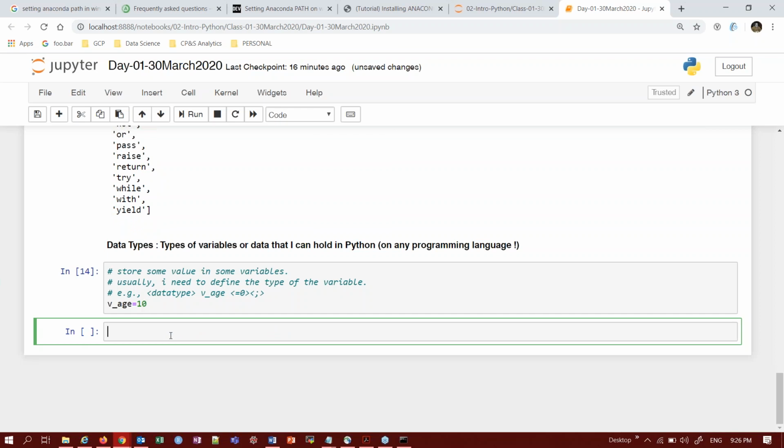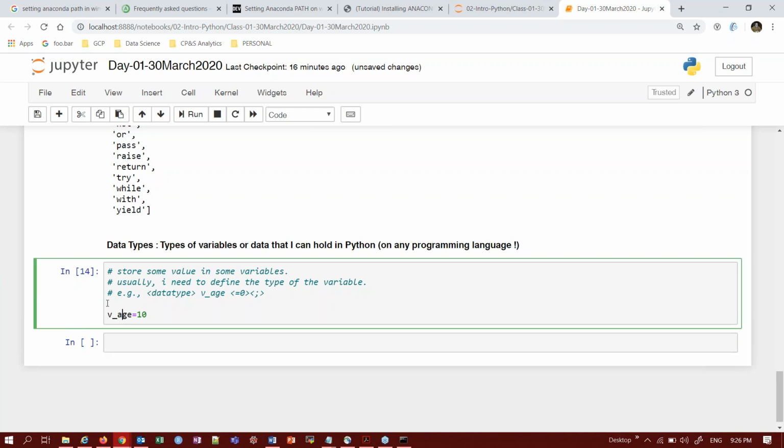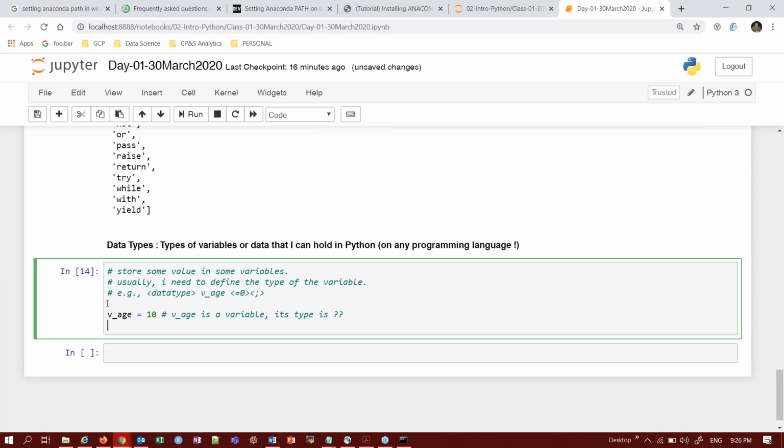Okay, this is how we define a variable in Python. What has happened over here is Python has created a variable called vAge. vAge is a variable. Okay, its type is, I don't know, because I have not really given the type, right? So what I do, I use a function called type and I pass the variable vAge.